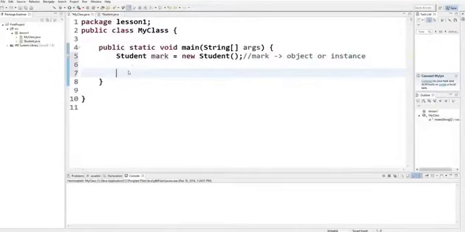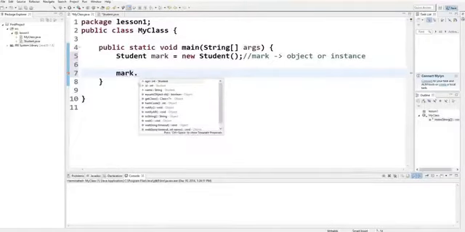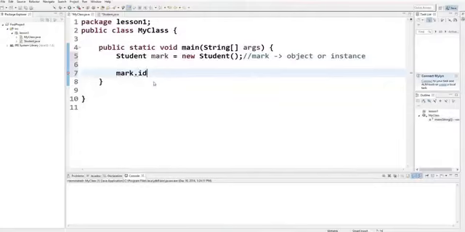For example, Mark's ID: whenever you call this instance called mark and use the dot separator, it will give you the options provided by Eclipse. The Student class contains age, ID and name, so we will choose ID. Student ID is equal to, for example, 1. Mark is our first student.